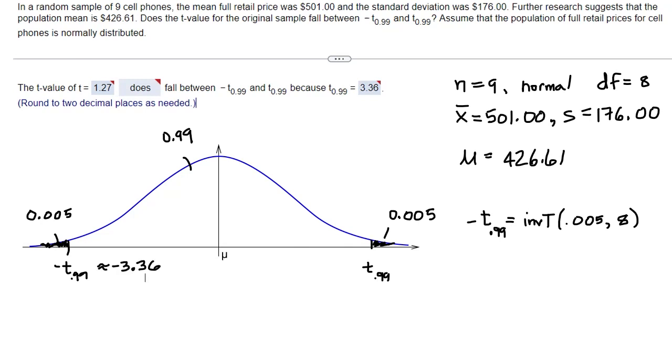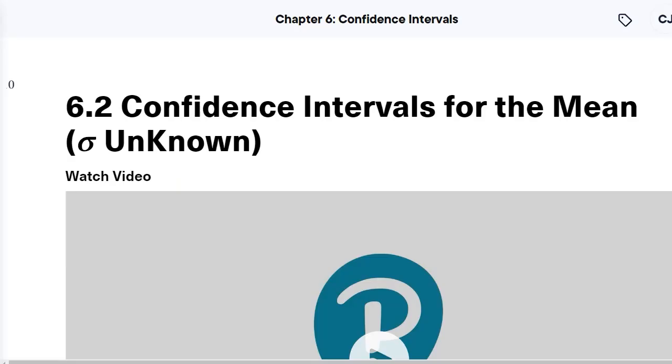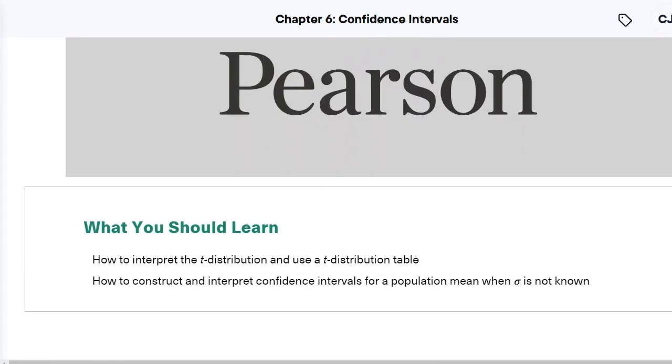The positive and the negative are always opposites of one another. This one will just automatically be positive 3.36. But if I'm thinking left area, then I have to add 0.99 and 0.005 to get the positive one. But I don't need to. I can just immediately say, all right, it's the positive side, but this will become 0.995. That's the area to the left of t 0.99. And big surprise, it's the opposite, which is 3.36 approximately.